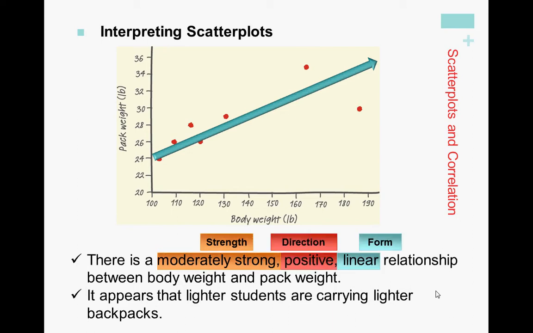And there's one possible outlier: the hiker with a body weight of 187 pounds. They seem to be carrying a relatively less amount of weight in their pack than the other group members. That's the one that is farthest away from the line we've drawn. So that looks like a possible outlier.